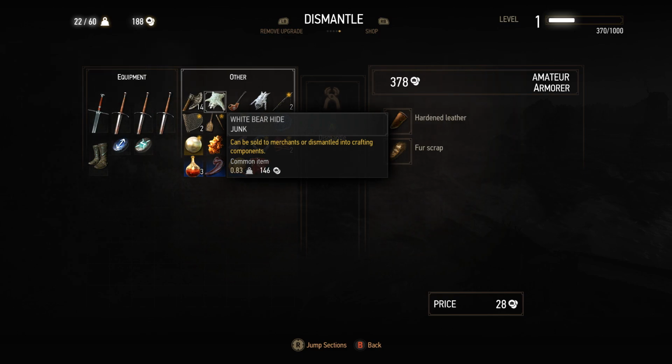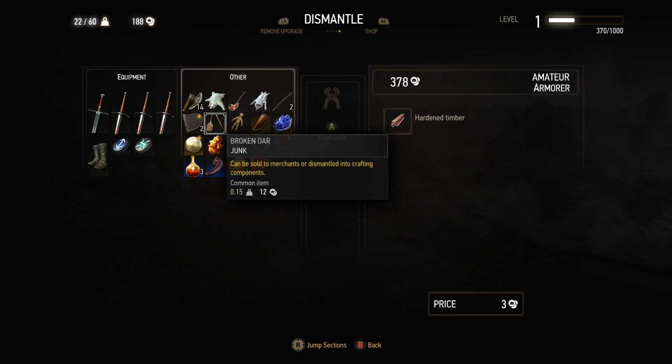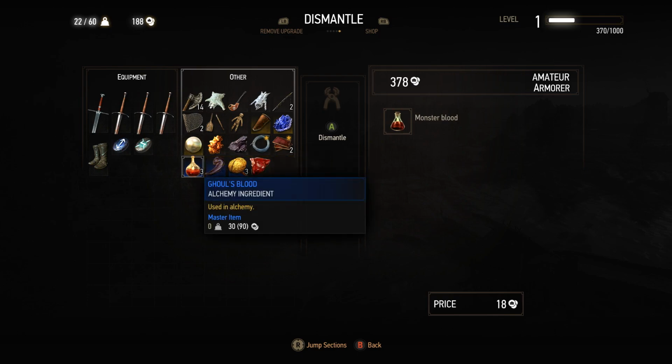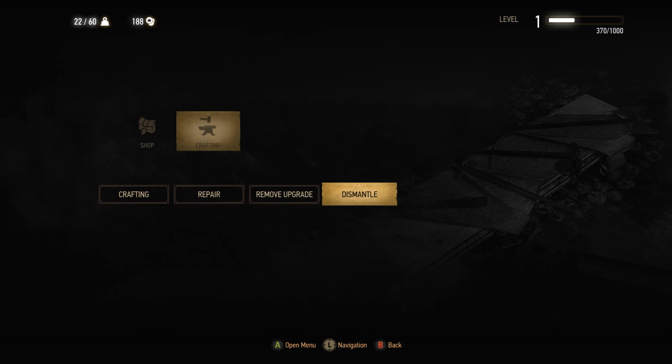Hardened leather. That could be maybe good. Some timber from a smoking pipe. Cured leather off that. Fiber and thread for this black magic doll, and it only costs 3. Or I can sell it, and it's worth, what, 13? Powdered pearl. Used to craft gear and items. It's worth 100. Ghoul's blood. Oh, and then I can make ashes out of coal, if I want, that's not what I want. I don't need the ashes. I needed the saltpeter. Anyhow.